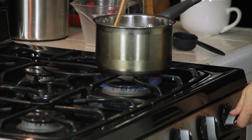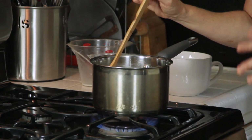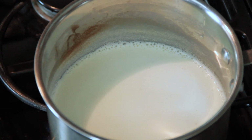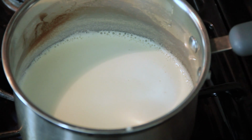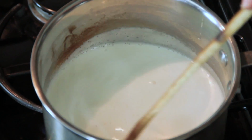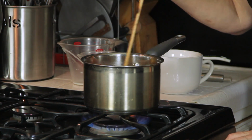So I've turned this on high. I'm sitting here stirring it because I always like to get to the finish line fast. It's gonna take between 2 to 3 minutes to get that to scalding. But don't go too far because you don't want it to boil over and make a big mess. Hey, so I see my little bubbles coming up the side of that pan. That's how I know it's coming up to scalding. Oh yeah, look at that. Okay, down to low.